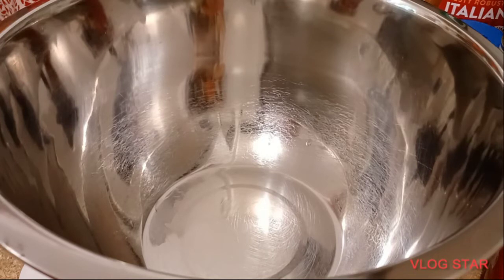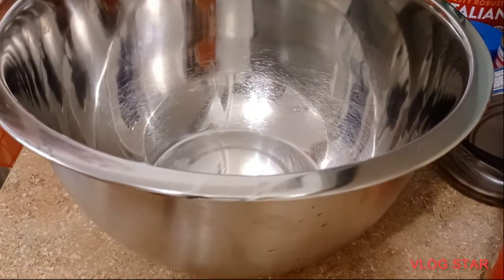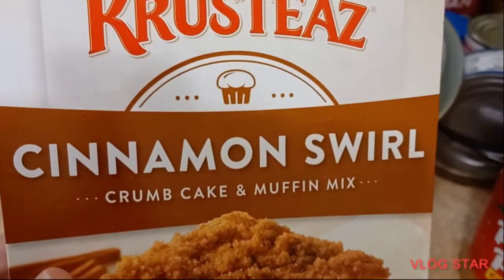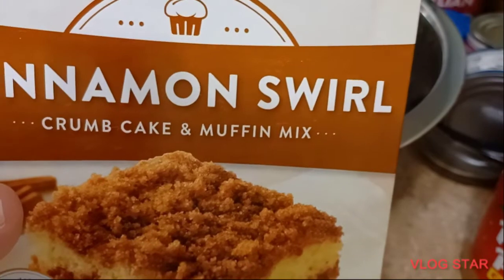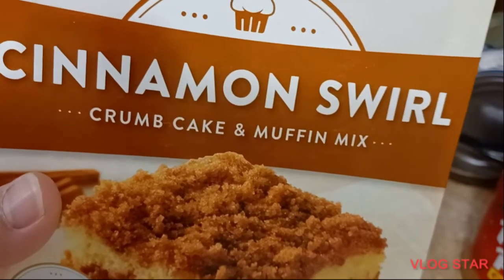We're gonna make some cinnamon crumb cake. So this is only a quick video. There are only 3 ingredients in this recipe. I'm using Krusteaz cinnamon swirl crumb cake, or you can make this into a muffin, but I'm going to make this like a bread type of cinnamon swirl.